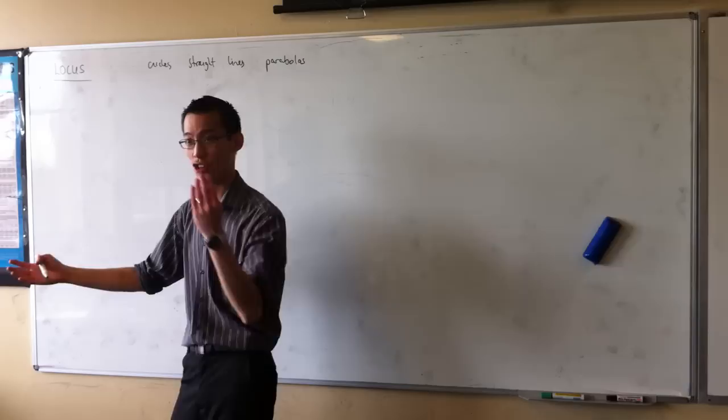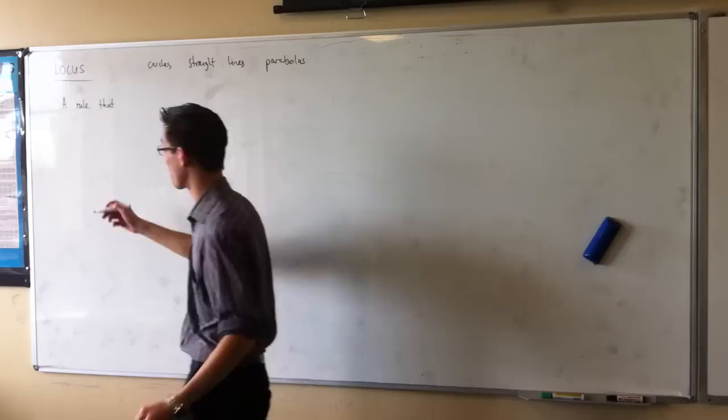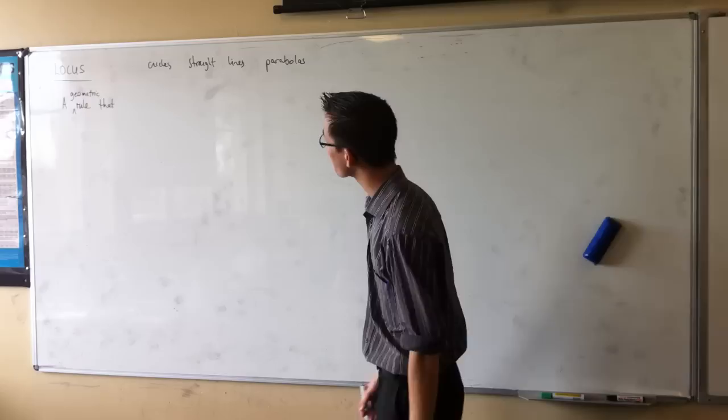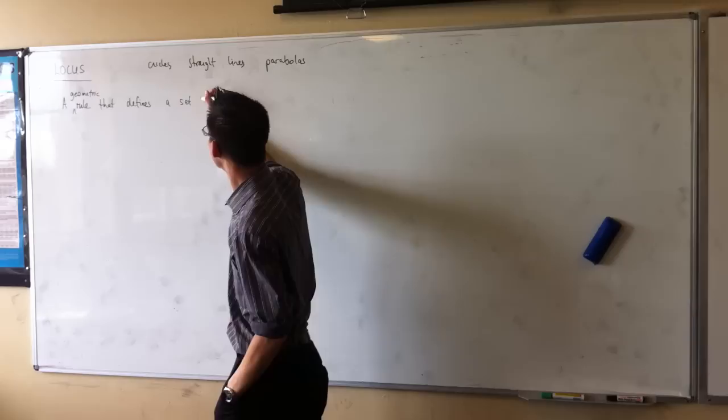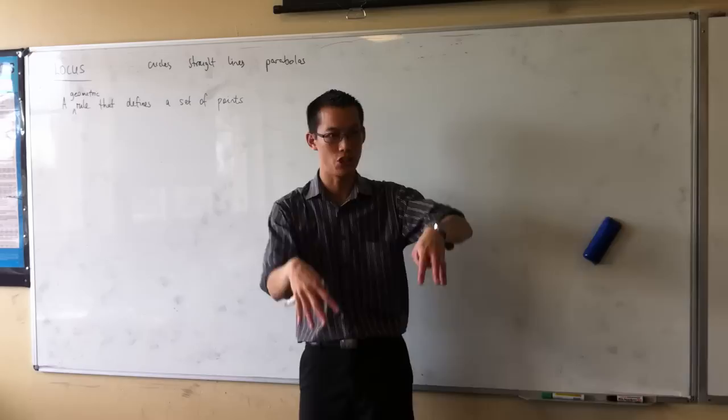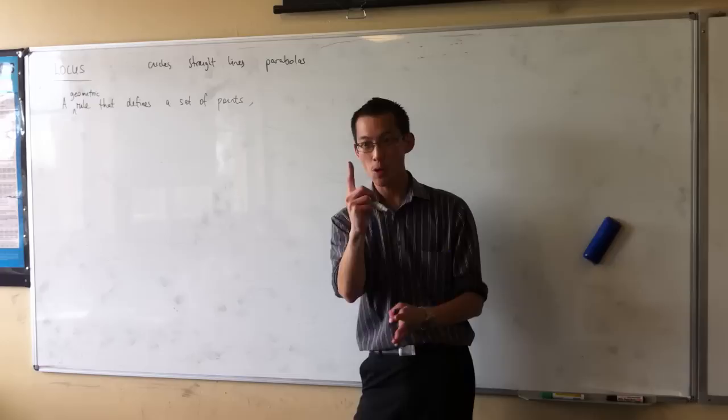It's a rule that defines, or you should say a geometric rule, I suppose. Because remember when I gave you all those instructions, I was always saying, be this distance from that, or from these things, or equal distance. They're all geometric terms. It's a geometric rule that defines a set of points. But you also remember I said, as an alternative to a set of points that are all just fixed in place, you may also say a single point that moves.